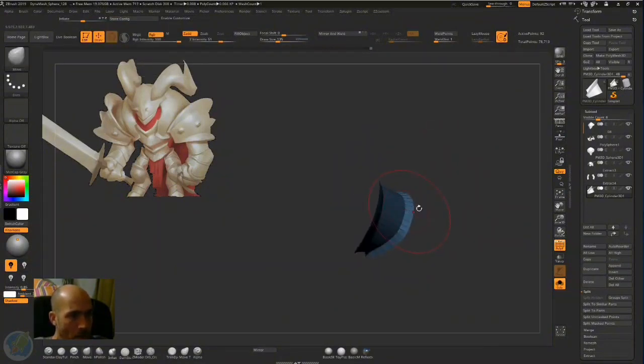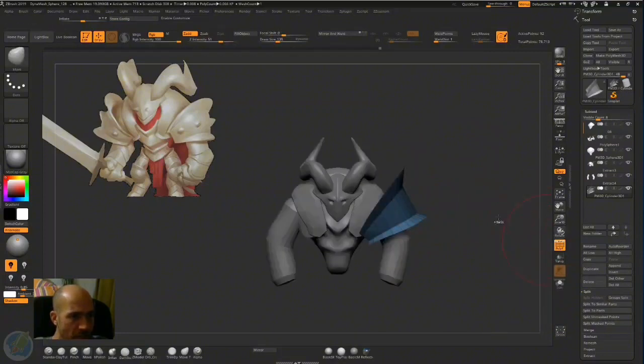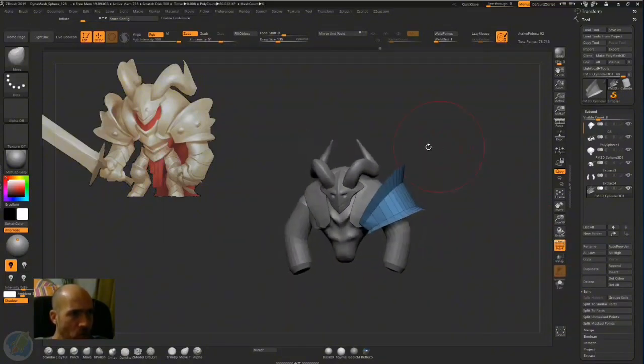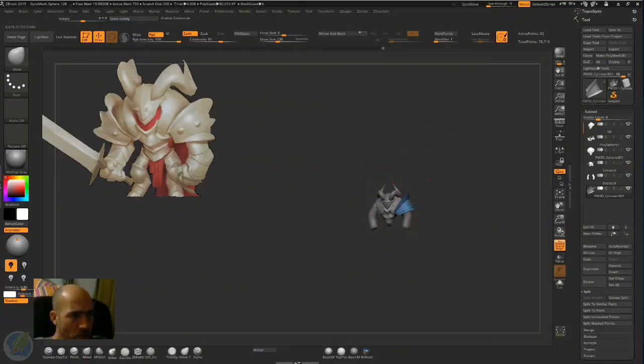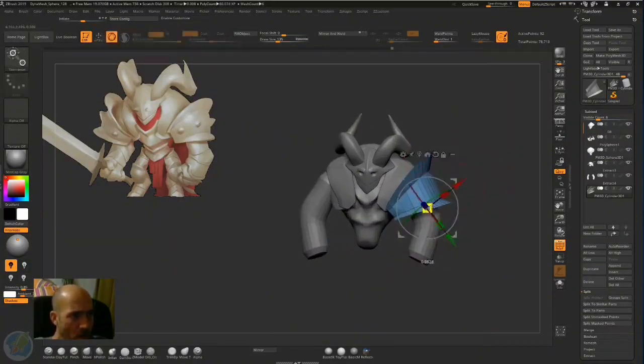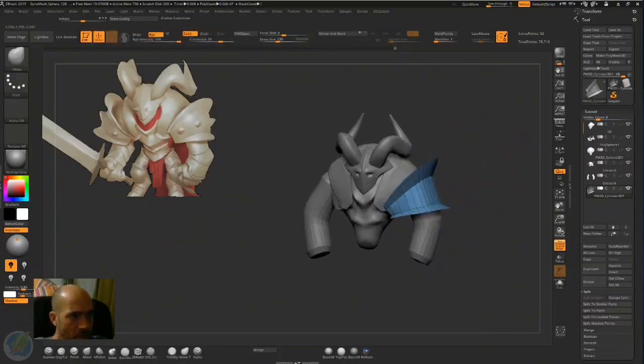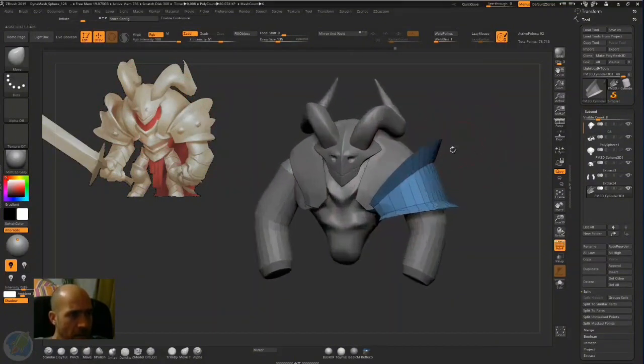And now I press 4 to get to my Move brush and just go to it like this. So let's see everything and figure out what we can do next. Okay, this is pretty big, and I will just move it down like this, so it's not that long, but it could be long, we'll see. It's pretty big, so I will make it smaller and rotate it a bit and put it here. It's a little bit bigger than the head, so yeah, it's kind of like this.